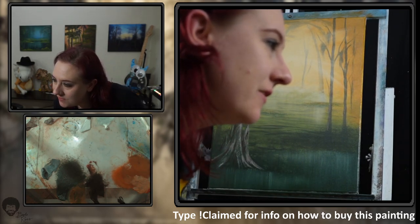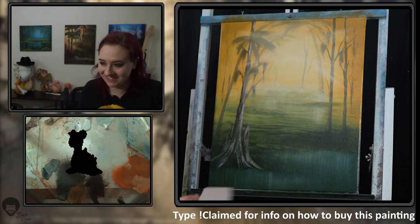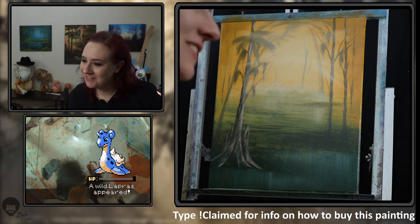Don't forget you have to do the fancy pinky finger thing when doing highlights. Exactly, exactly. Because you want to hold it very, very loosely.